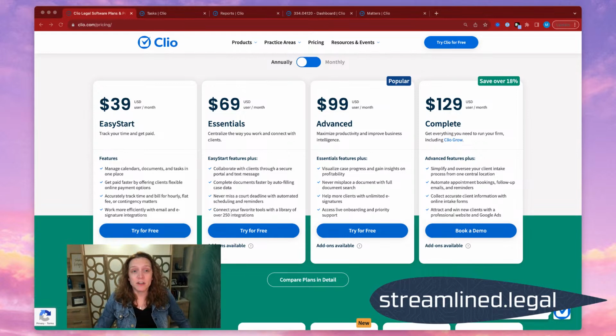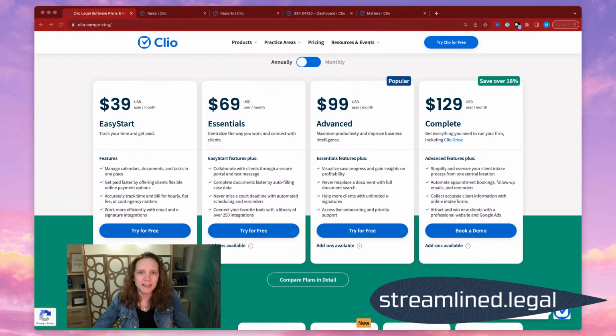The first level here is our Easy Start. I don't recommend this. I will tell you that it does not include custom fields. And for me, that's a bit of a deal breaker. I think custom fields are at least 40–50% of the power of Clio. And so I would not recommend the Easy Start. The Essentials license, I think, can be really, really useful for a lot of firms. And in fact, I do recommend it for a lot of firms. The biggest difference, again, between the Easy Start and the Essentials is Easy Start does not have any custom field capabilities. So with the Essentials, we do get the custom field capabilities and we get a lot more things.